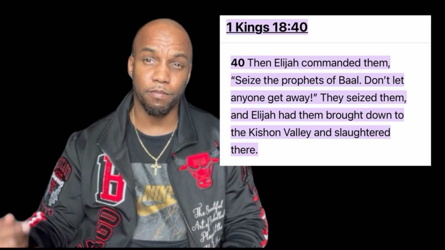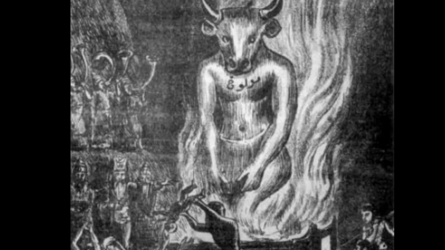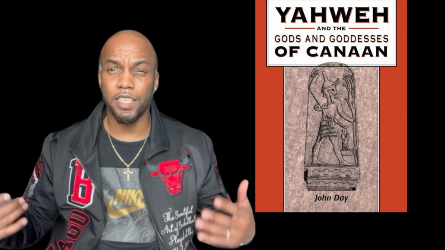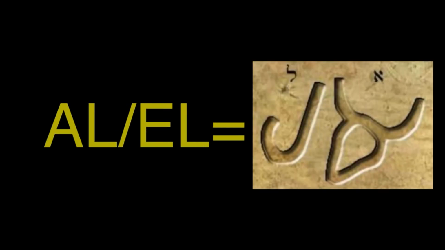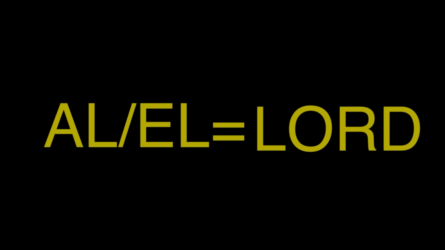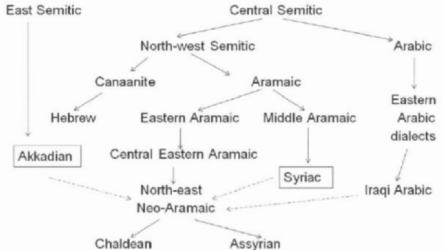Those familiar with biblical stories will instantly recognize Baal as the notorious figure, notorious as the chief rival to the Israelite god Yahweh. You might also recognize that the title El is frequently used in the Old Testament, often translated as the general terms for God or Lord. You might also recognize the phoneme Al as the root of Allah, the general term for God in Arabic, a Semitic language closely related to Hebrew.